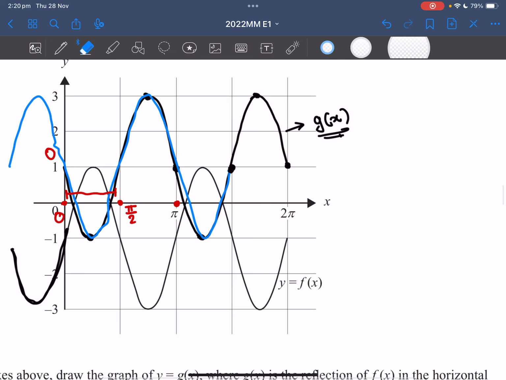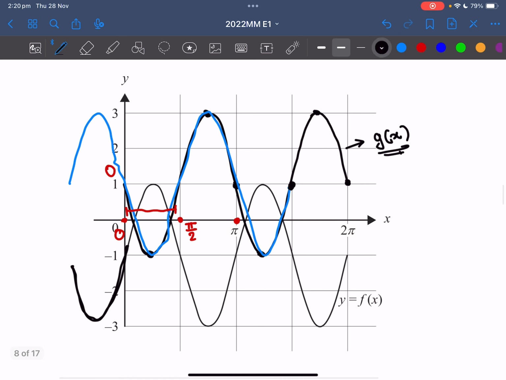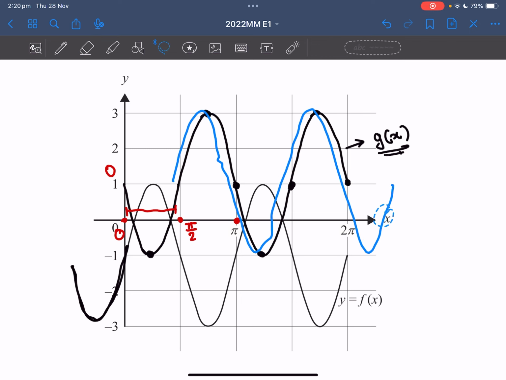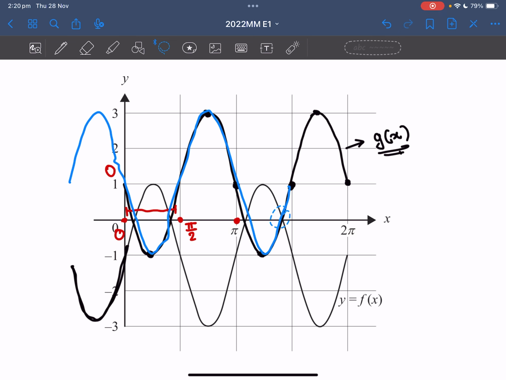So if I were to go back to where we were, as you can see, currently the graph is perfectly matching what we have here, right? But if I go back to where we started like this, you can see that this region over here doesn't match, and we have to change the domain such that it does match. Because we are changing the domain of h of x, which is f of x. So we can't have it go from pi on 2 to 5 pi on 2. So what we have to do is move the graph pi on 2 to the left in order to match the actual g of x graph.